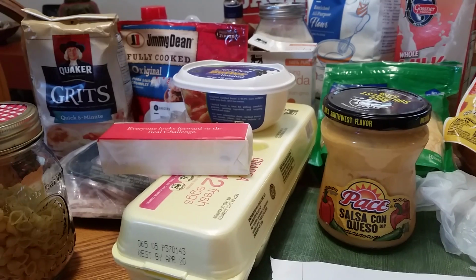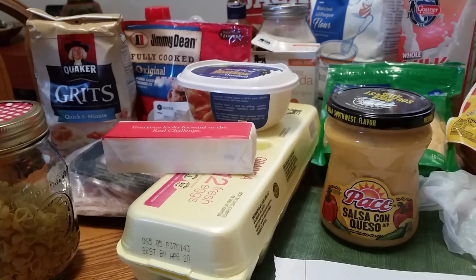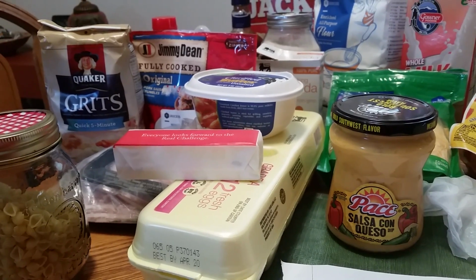I've got some nuts in the freezer. I've got oatmeal. I've got brown sugar. So I could still use this stuff to make cake. I could use it to make muffins.